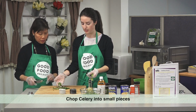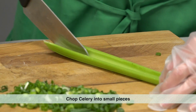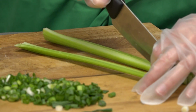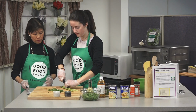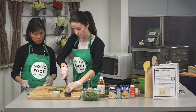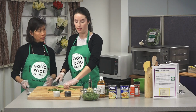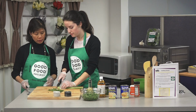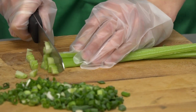And then I'm gonna take this piece of celery and just chop it similar size to these little green onions. I'm just gonna start by chopping it in half, making sure my fingers are out of the way. Then I'm just gonna chop it in half again. And you wanna make sure your board isn't sliding around, so you could put like a wet paper towel under it, a wet cloth, so your board isn't slipping. Yeah, that's a good trick to keep it stable. Yeah, because it's really dangerous if it's sliding.